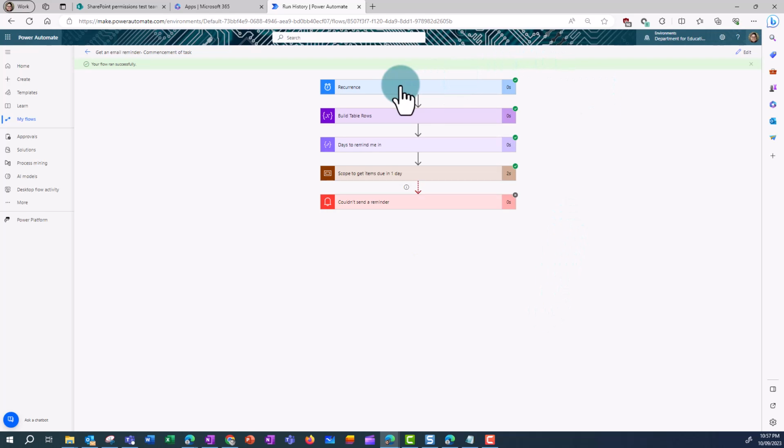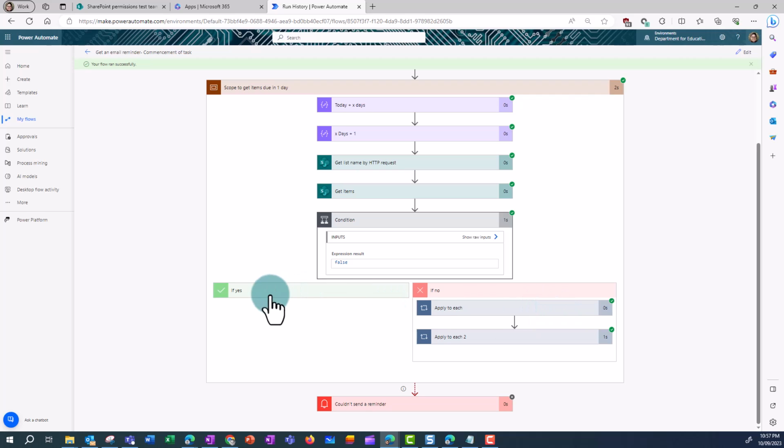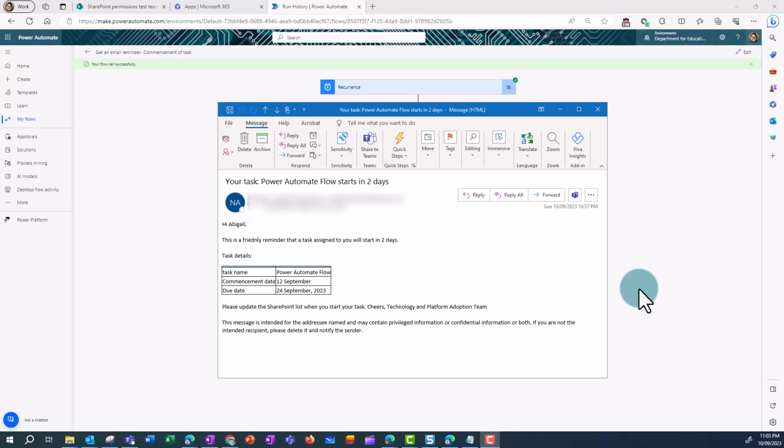So I can see it's checked, it's built the table, it's checked the days, and in the conditions, it's gone in and created an email to send. Now this is the email. You can see it doesn't do spell check, so I've got to go in and fix that spelling error. And you can see my table doesn't look that great because I haven't added anything in that table header row, so it's just condensed that. So I could add some text or add some padding. And here I haven't got any line breaks, so I'm going to go back and add some line breaks in as well.